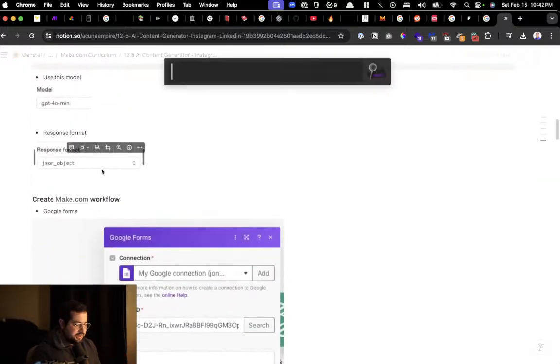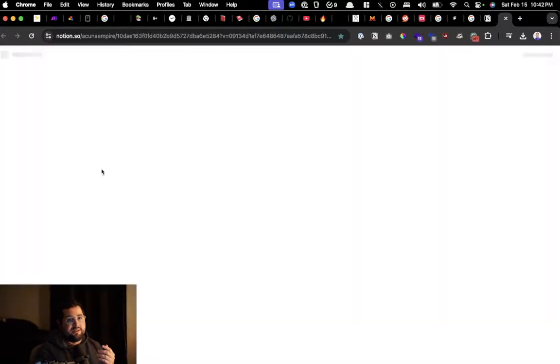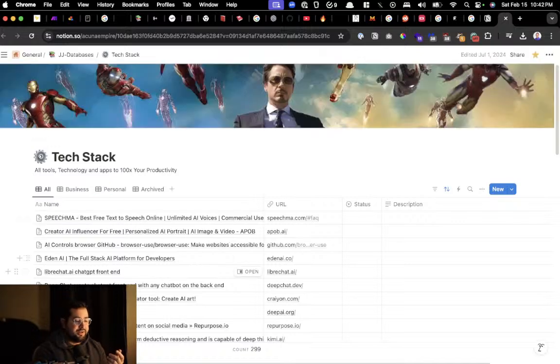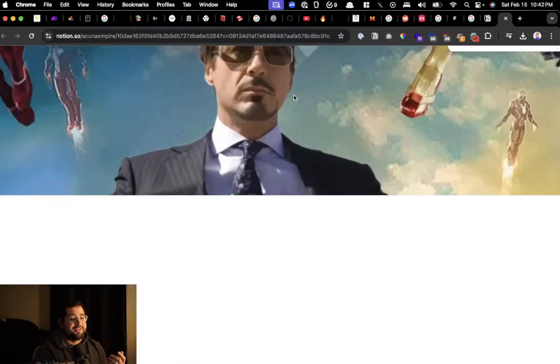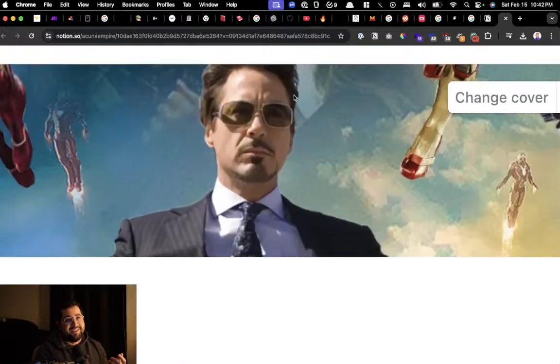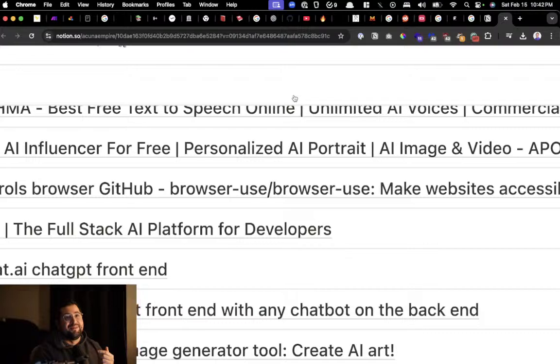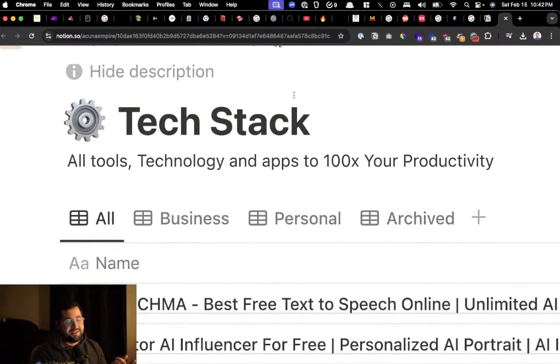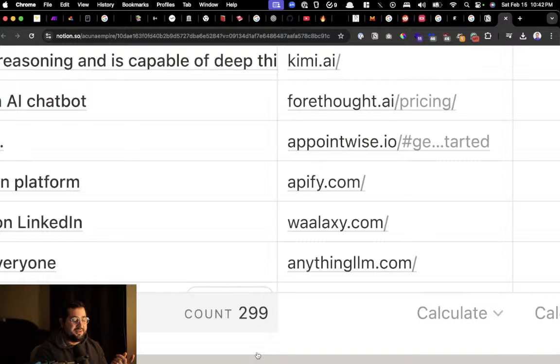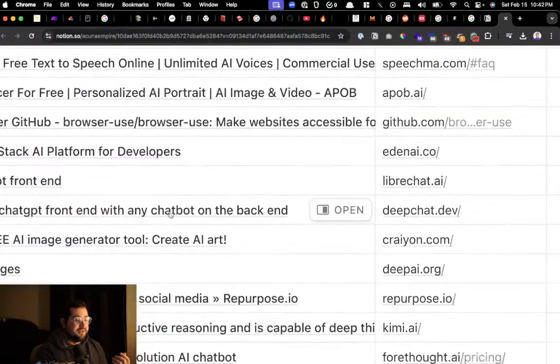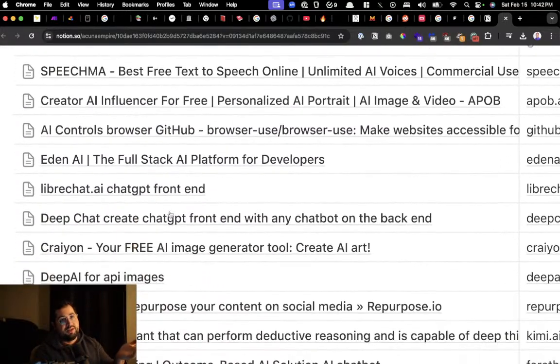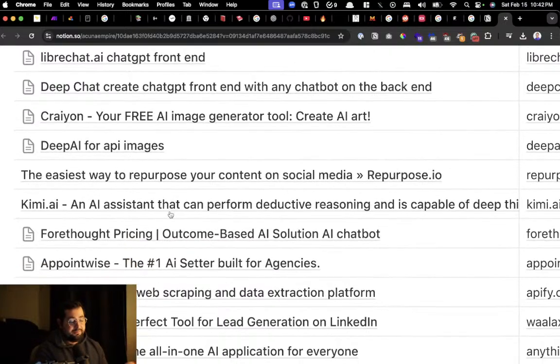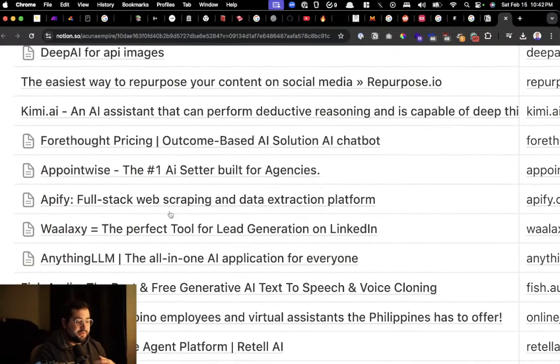And then say, for example, I come across great people like Johnny who share amazing tools. Of course, shout out to Tony Stark. Of course, I'm going to build Jarvis in N8N next month. That's going to be next month's project. I'm very excited for that. But this is a tech stack database. This thing has about, I don't know, 299 tools. I'll come across all sorts of tools, from Johnny who says Speechma, and I try and keep an inventory of a bunch of tools that are for all sorts of stuff.